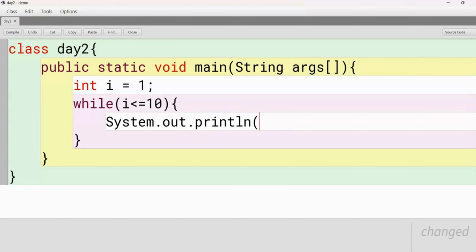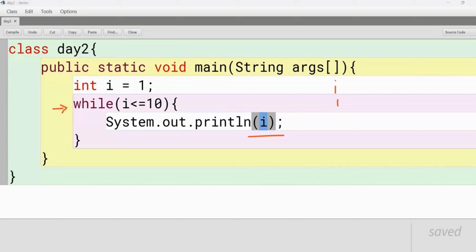Okay, and here I'll just mention I, because I want to print the value of I, starting from 1 to 10. Now if you see over here, I have initialized the value, that is I equal to 1. I have a condition in the while loop, that is I is less than or equal to 10, right? So what will happen here when I print the output as System.out.println(I)? First of all, I have a variable, and the value of that variable is 1. It gets inside the while loop.